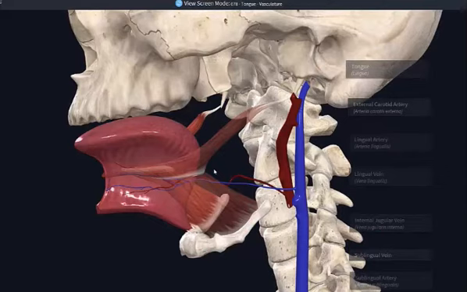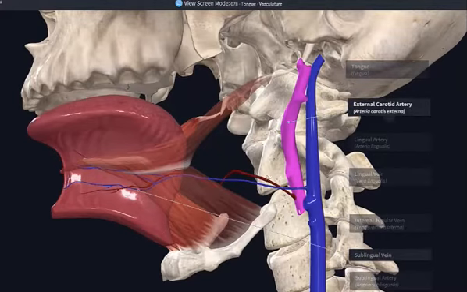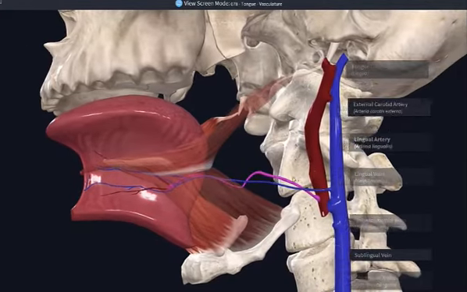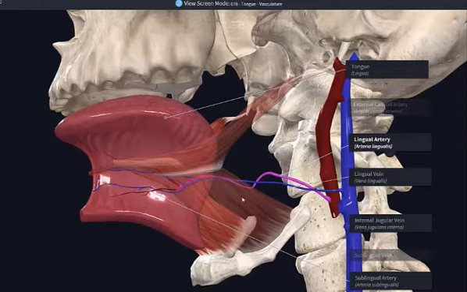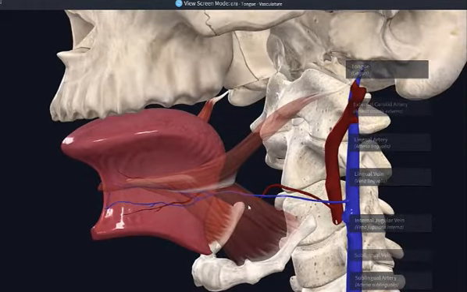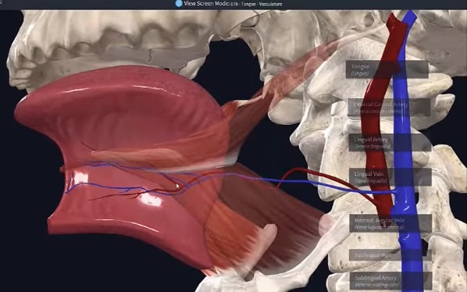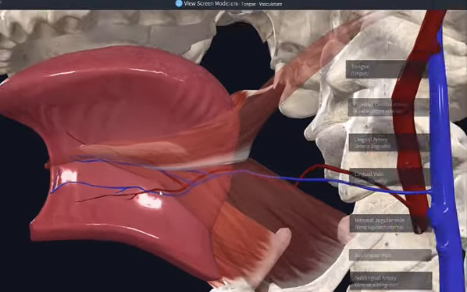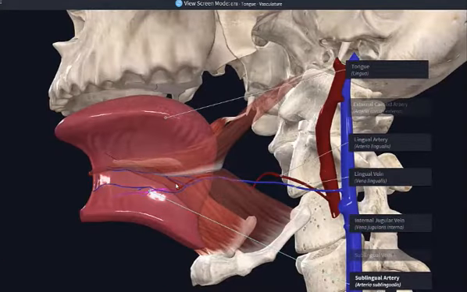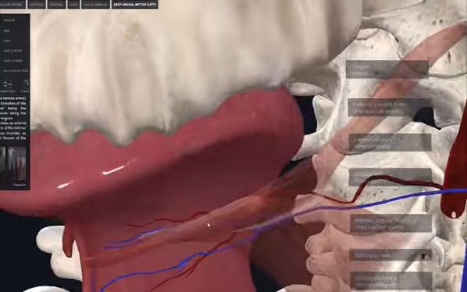Let's switch over to the blood supply of the tongue. The arteries of the tongue derive from the lingual artery, which arises from the ECA, or external carotid artery. That's the external carotid artery, and here's your lingual artery. As the lingual artery enters the tongue, it passes deep to the hyoglossus muscle, which we can see here from the hyoid to the tongue, and there it then splits, and some of the branches would, for instance, be your sublingual artery and your deep lingual artery.